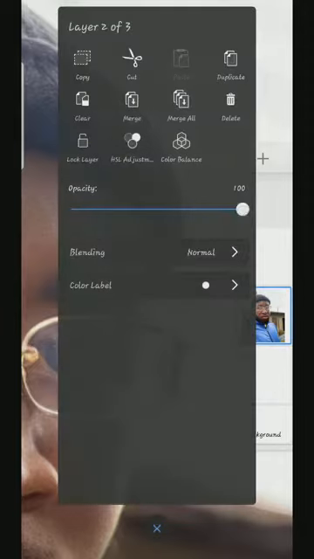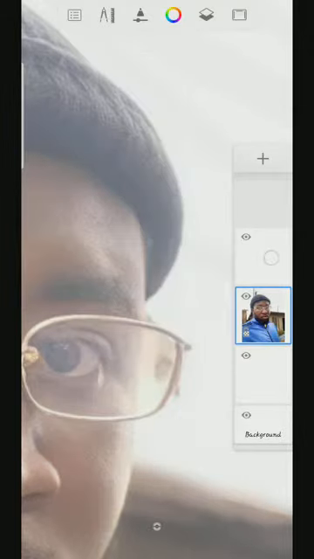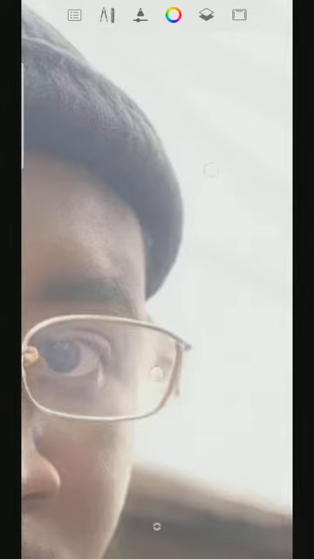So to be very sure, I reduce the opacity, then go to the layer that I'm doing the sketch on.